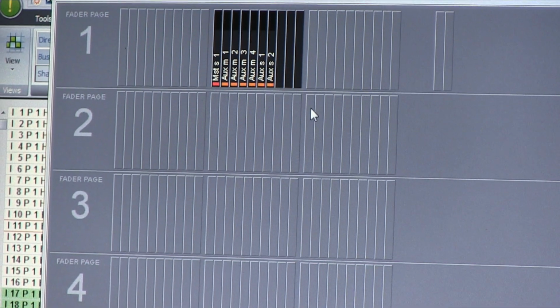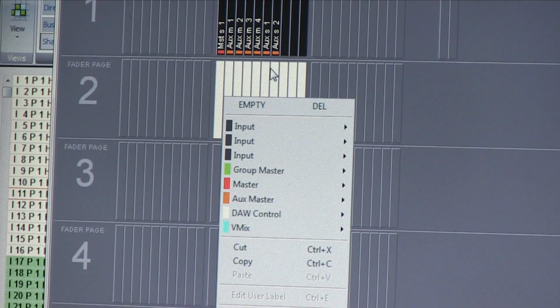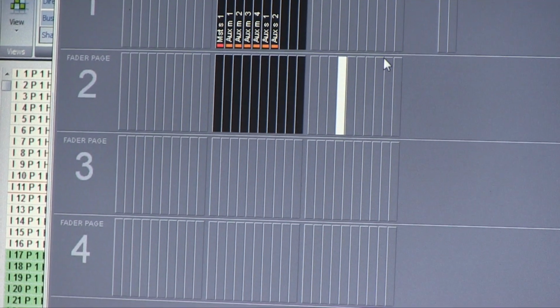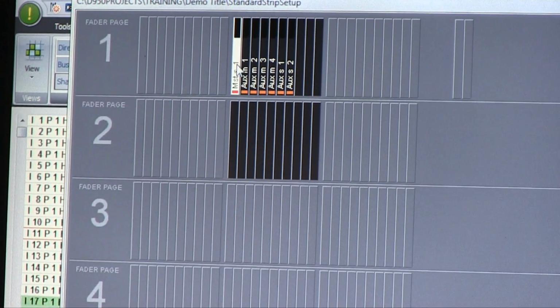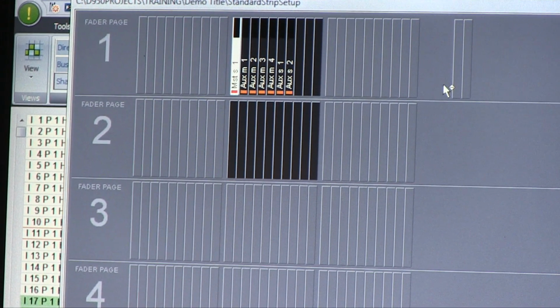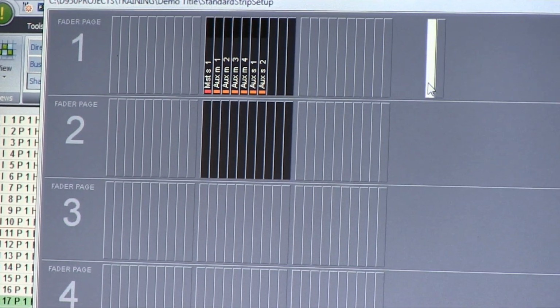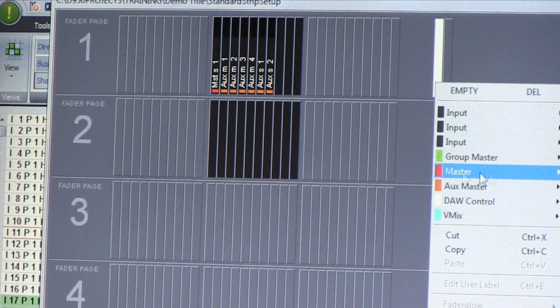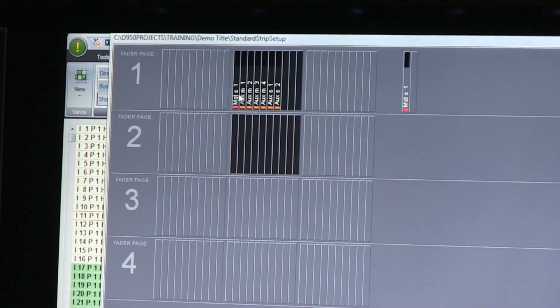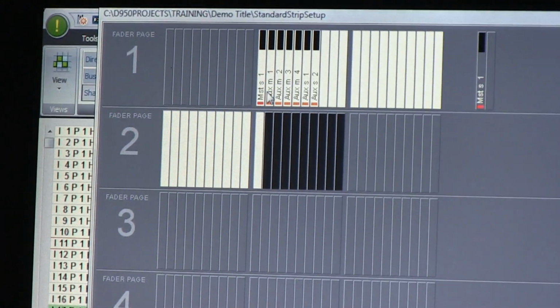And then on the page below it, we'll put our groups. Actually, tell you what, we'll keep the auxes and groups together. We're going to take the master and actually use a grandmaster position for it. That didn't work. There we go. Let's slide this one down.